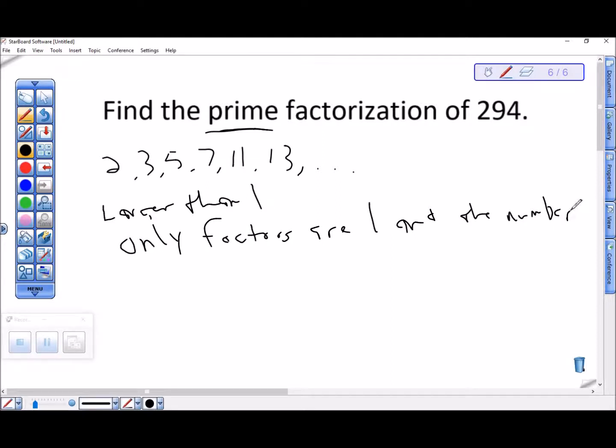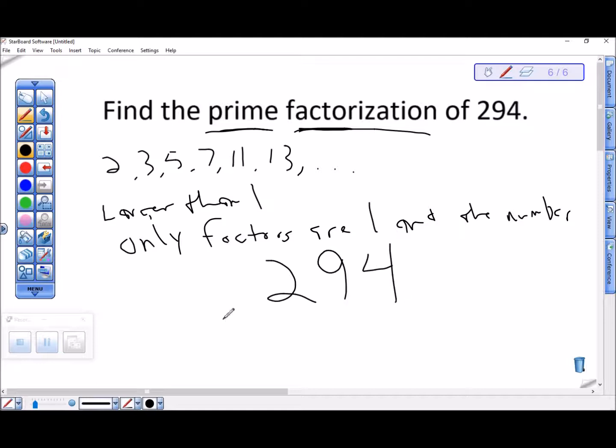So when I'm asked to find a prime factorization, I'm being asked to write the number as a bunch of products of primes. So factors, remember, being a word that means something you multiply together. So factorization, this is something that all multiplies together to be 294. So the way I'm going to do this is I'm going to make myself a little upside down tree that shows things that multiply together to the thing above them.